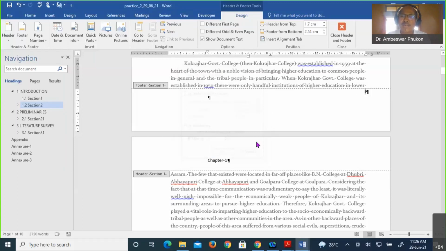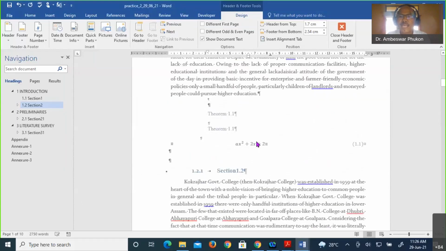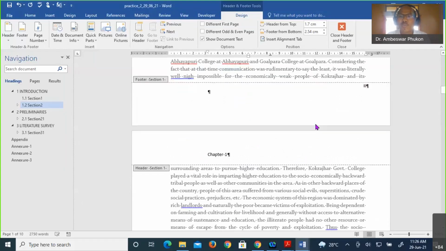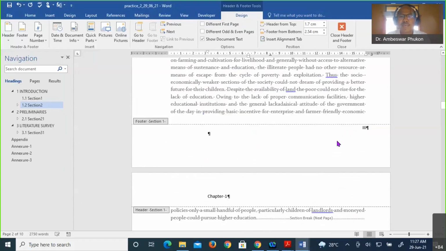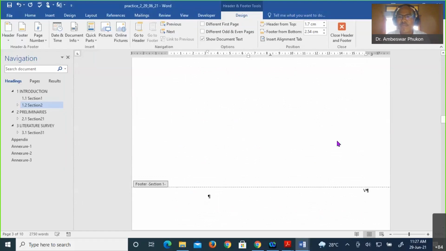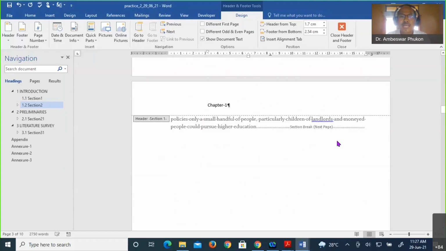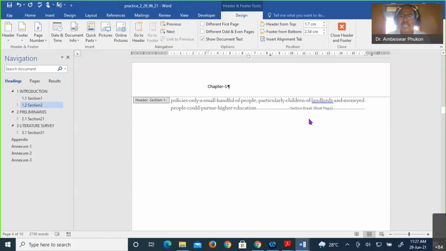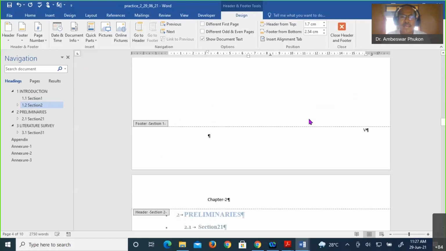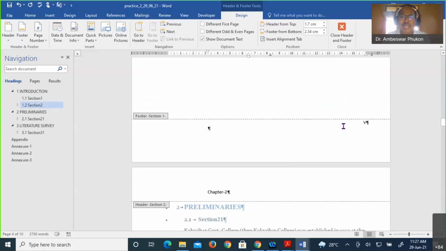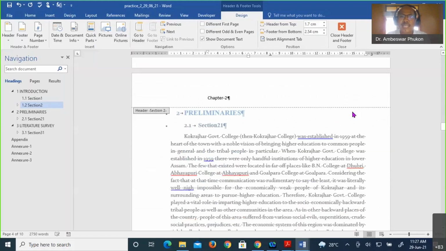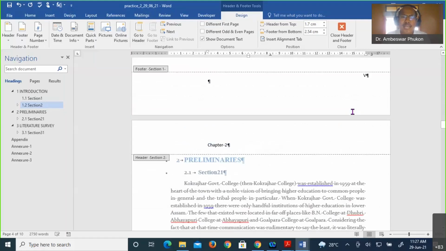Now you save it. Here you see 2, 3, 4. Sorry, I think a section break is there, so that is why it has come as 5. A section break is there, so that is why that has come as 5. And here also a section break is there.